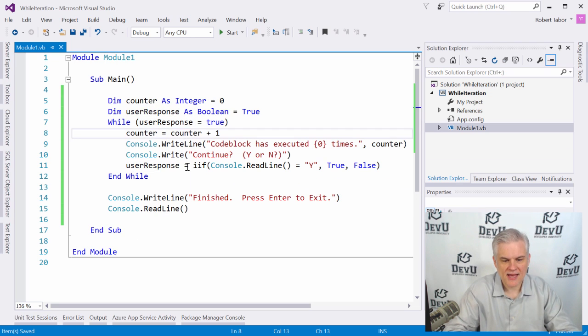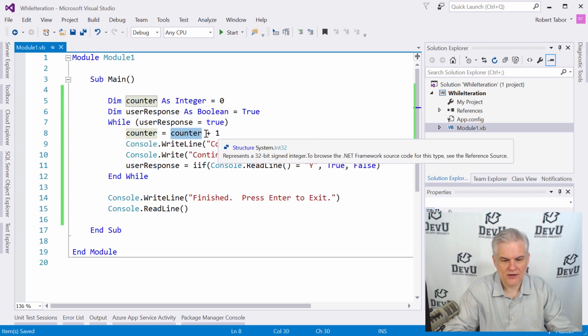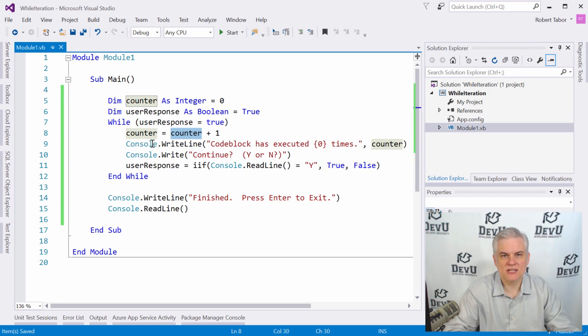Now you'll see here that I am keeping track of a counter. I have this counter variable that I've created in line number 5, and in line number 8, you can see that I'm adding 1 to that counter variable by taking the current value of counter and adding 1 to it. This is just to let me know how many times I've actually run this block of code, just for a simple example.